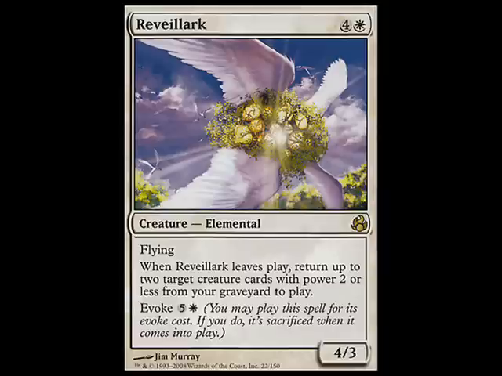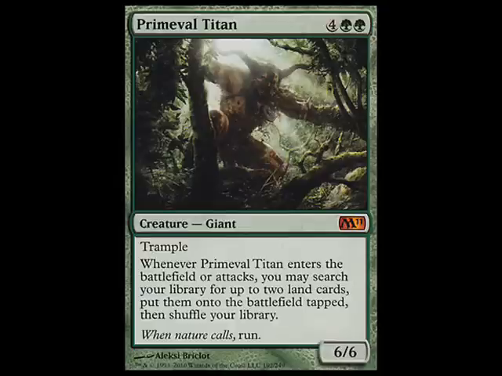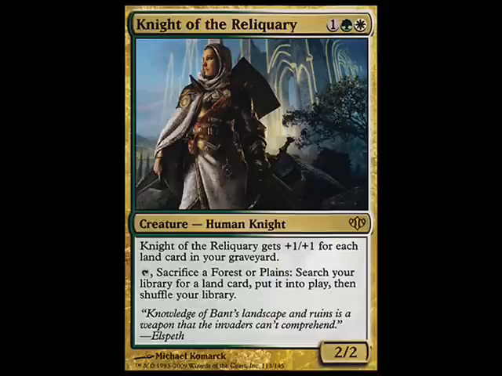Oh, that'd be awesome. I guess first thing I get a Primeval Titan. I'm super poor, so I can't afford one of those bad boys. Yeah, join the club. But I would add Primeval Titan and Knight of the Reliquary, and I guess Gaia's Cradle. Go for more like a toolbox land approach.